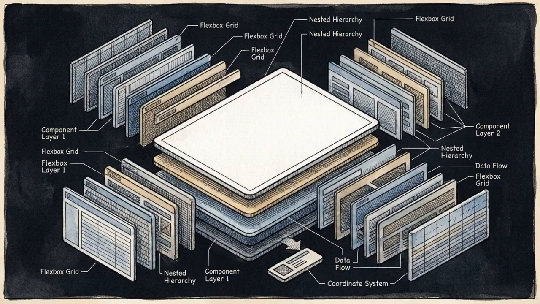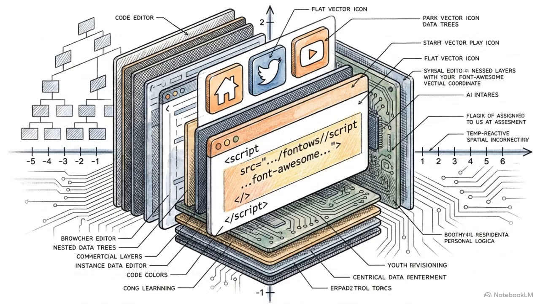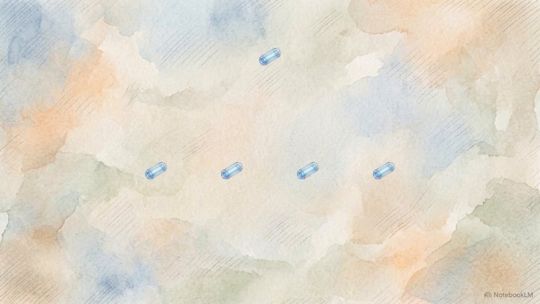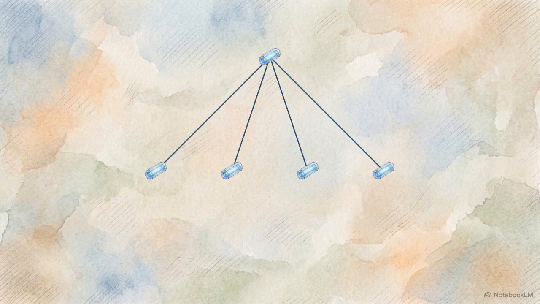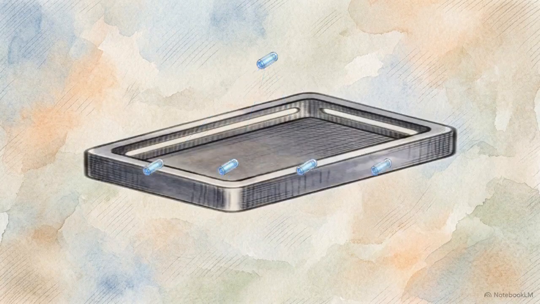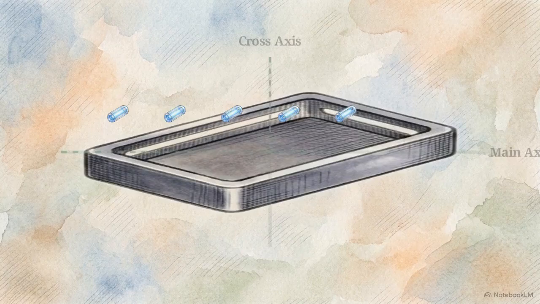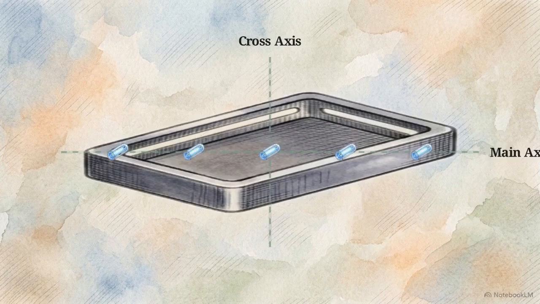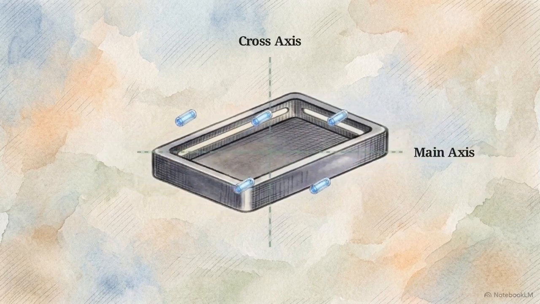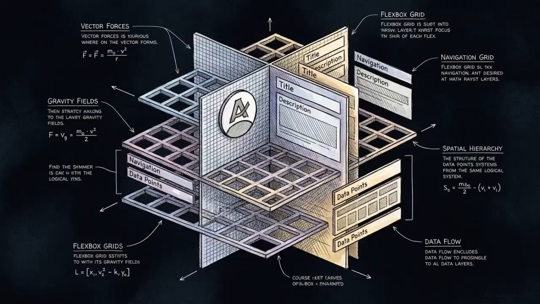We start in the first dimension with the raw materials of modern UI. Instead of downloading bulky image files, developers embed lightweight, scalable vector icons directly into the document using a simple script tag. The browser calculates a strict hierarchical document object model, processing layout commands top to bottom. Flexbox breaks this vertical stack, pulling the layout into the second dimension by projecting horizontal and vertical axes. Elements are mathematically centered and automatically wrap into new rows when screens shrink. The rigidity of standard document flow is gone. Flexbox operates as a complete two-dimensional space manager.